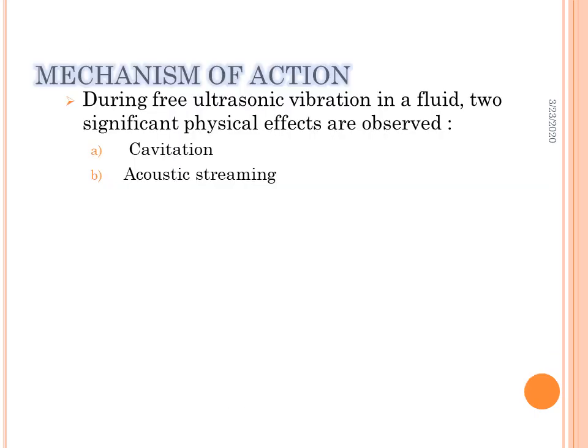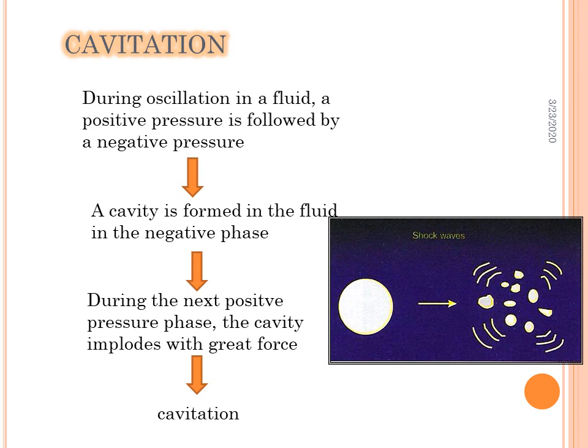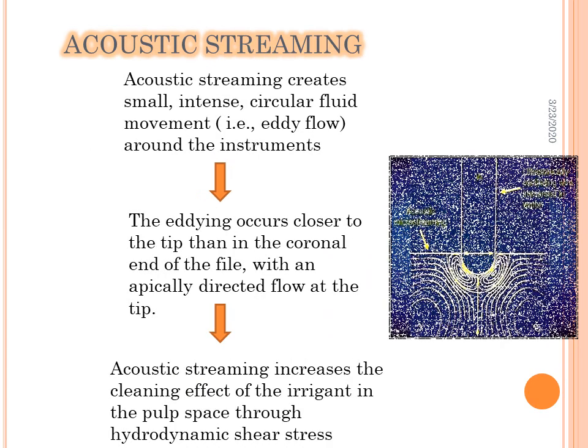So now there are two mechanisms of action by which the ultrasonics work. This is in terms of the irrigation capabilities. So how to act also, I'll just give you a brief outline. Basically, cavitation is the process by which energy is released when small bubbles are formed in the liquid and when these bubbles implode. So basically, when you are irrigating into the root canal, there will be the presence of small bubbles.